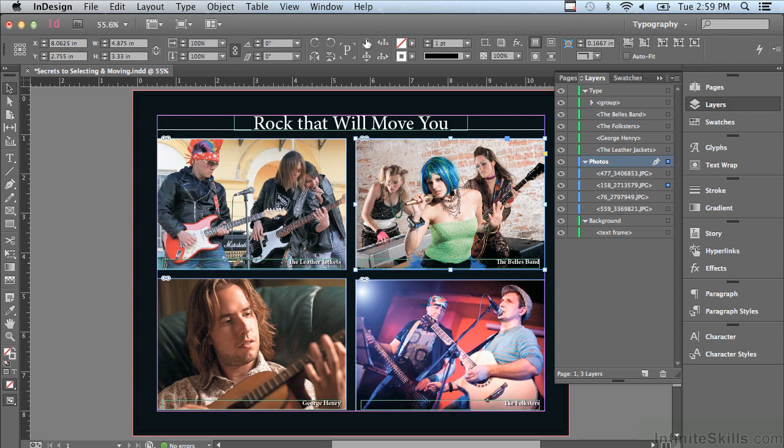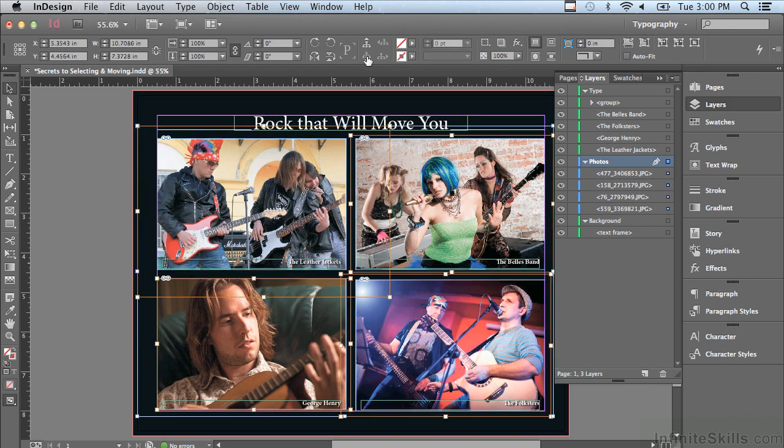Now, let's say that I selected all of my graphic frames. Well, the way I could do that is click on one of the graphic frames, hold down my Shift key, and add to that selection by clicking again, continue to hold down my Shift key and click again, and then select the last image by holding down my Shift key and clicking one last time. So I have all of the images selected. I can go to my control panel and actually select the content in all of those frames at once.